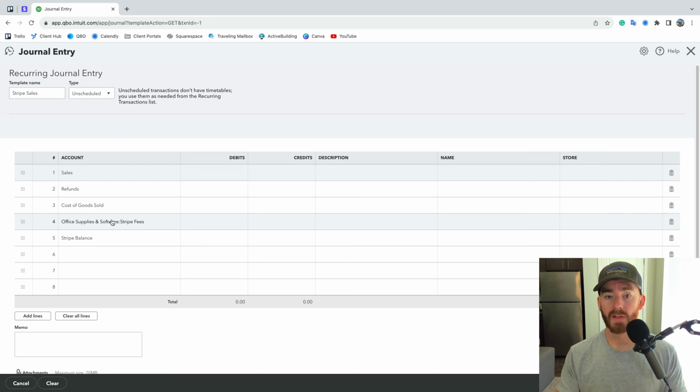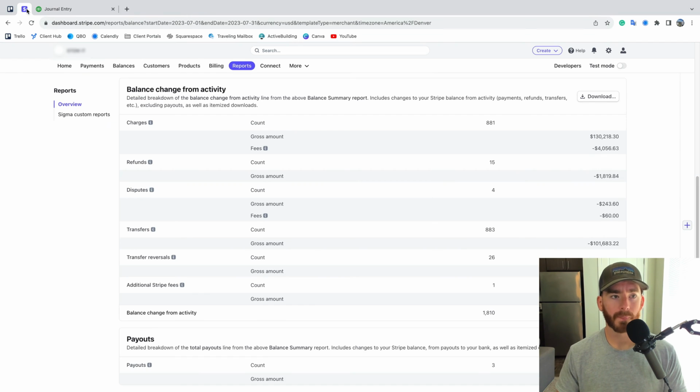But outside of that, what I've always noticed is that in this particular case with Stripe, there's a general rule that you can use. And that rule is that when you're looking at your report here, if the numbers listed here to the right are positives, then they're going to be credited. And if they're negatives, like these numbers here and here, then they're going to be debited. That's just the way it works out in this particular report.